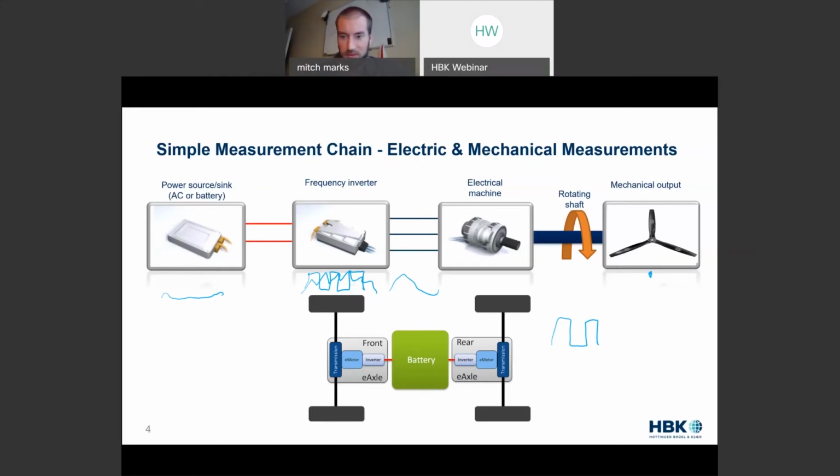So the thesis, and what I want to get to at the end of this presentation, is that there is a value to look at the inverter, the electric machine, as well as the mechanical output, including noise and vibration.